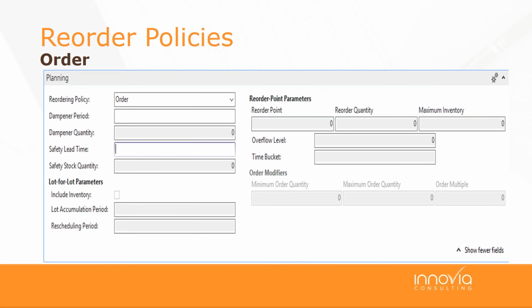Any questions on that, guys? Okay, so we went through the 4 reorder policies pretty quick, but you have fixed reorder. I'm going to recommend that for C items. It's based on a reorder point and a reorder multiple or reorder quantity. We have this order, which is a 1-for-1 reservation, typically on a finished item where you never have it. I suppose it could be on a purchase part. Maybe it's a motor that you're buying, a service part that you have to order, that you want to reserve that PO line for that sales order.